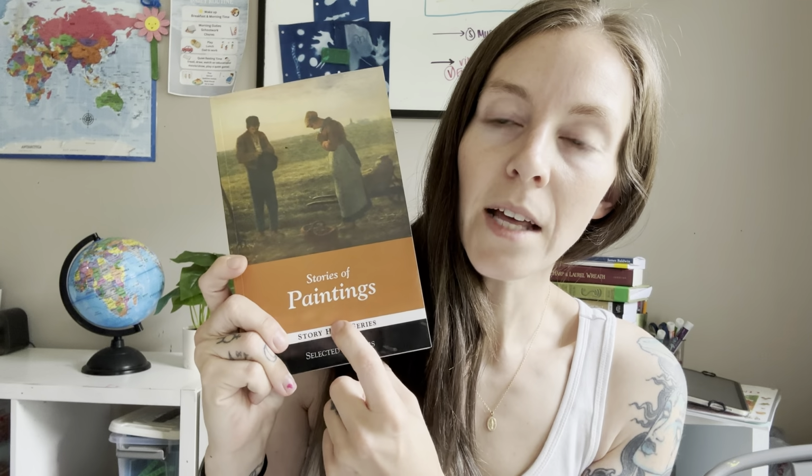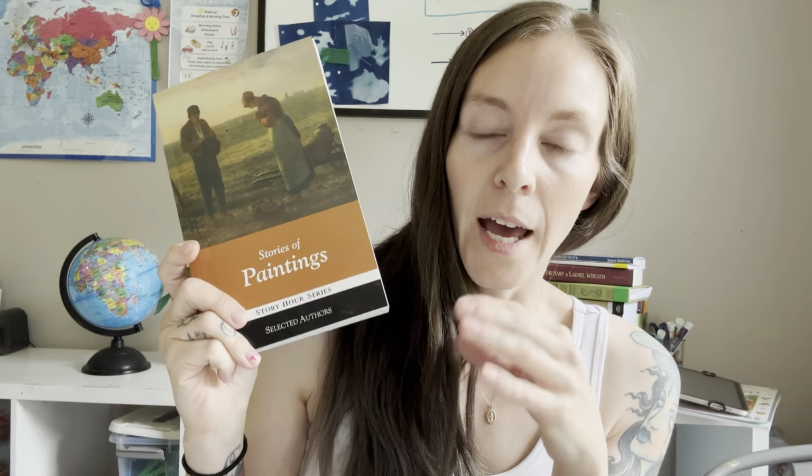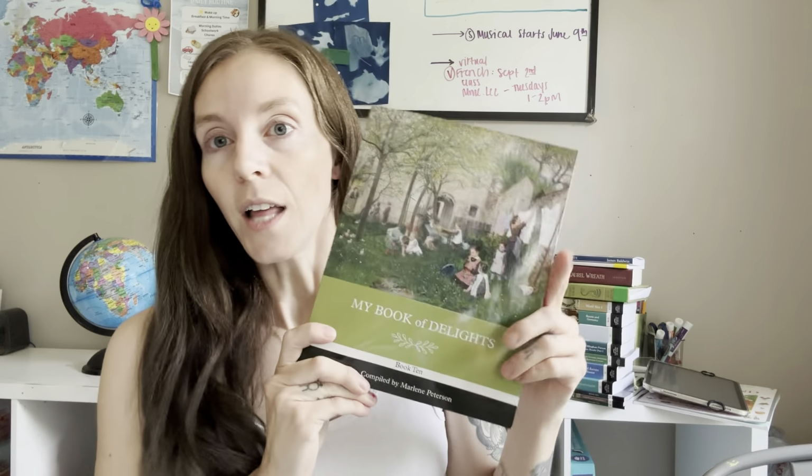This one is just 3 pages. And on the website, you can open the images that go along with this full size and take a look at them. I uploaded half of the images in the Facebook group in the files section if you search for Story Hour series paintings. This is really good because I feel like a lot of curriculums for the older ages really push artist study. And like I was saying with My Book of Delights, it's hard. I feel like it's not accessible. You have to find your own images or order a whole packet.